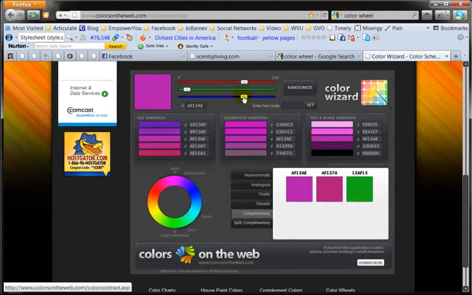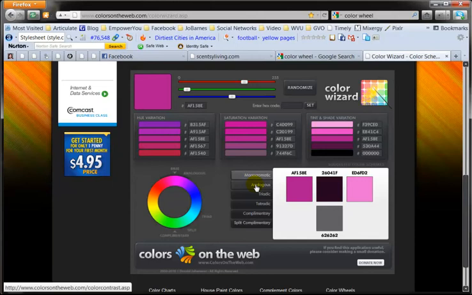I make it darker, something like that. Let's say you have this color on your website and you want to find variations of that color combination that you can use, then you can click on this and see all the options and combinations that you can use for your web page.